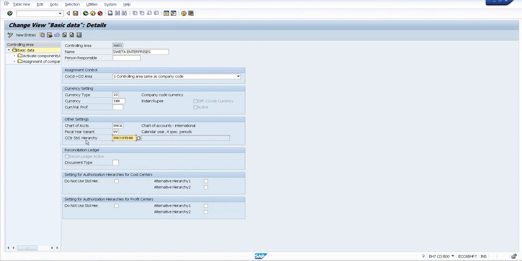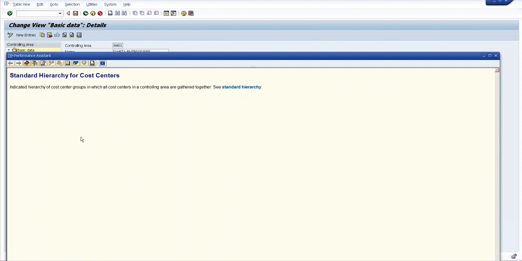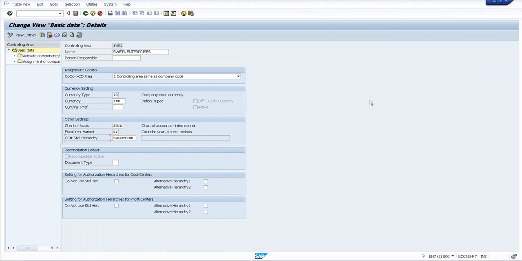We have nothing like that, right? This is not related to ours. This is used for our FI part, the controlling area. So we have some name for the hierarchy. Right now, we just have to give some value. That's all. This indicates the hierarchy of cost center groups. For that only we are using the standard hierarchy. So I just press enter.